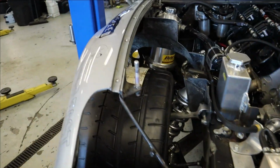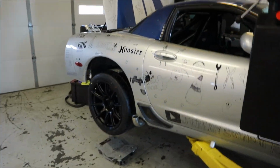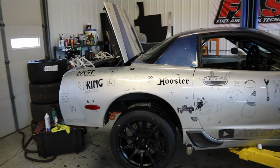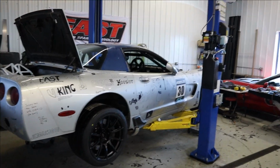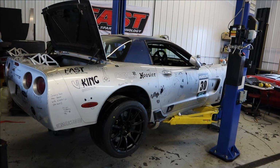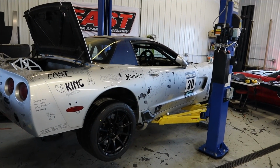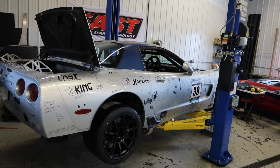This car should be starting to get purpleized here pretty soon, thanks to our friends at Viking Performance. We're gonna make this thing purple to represent them, and obviously we don't want it to look this trashy. We want it to look a little nicer and represent all the great companies that have supported me. So that is the plan.